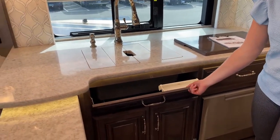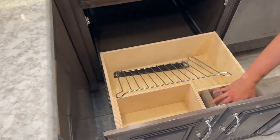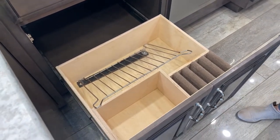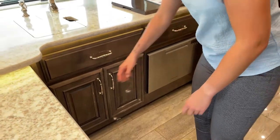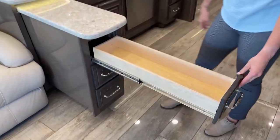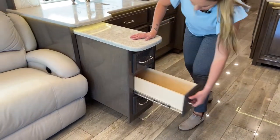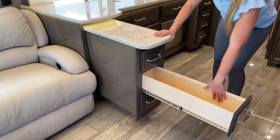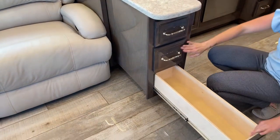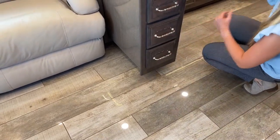Below the sink there's a little bit of storage with cubby holes to keep you organized. The drawers go all the way back for the full length of the counter — perfect for forks, spatulas, or even towels. This one's a little deeper than the first. So you have two medium drawers and one smaller one, but with how long they are, it's a lot of storage space.